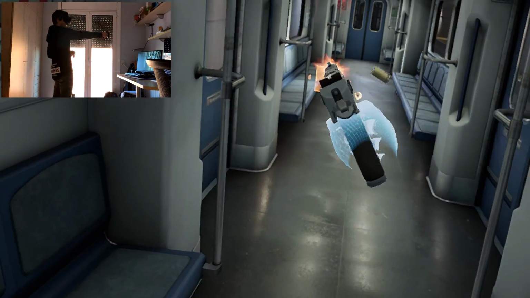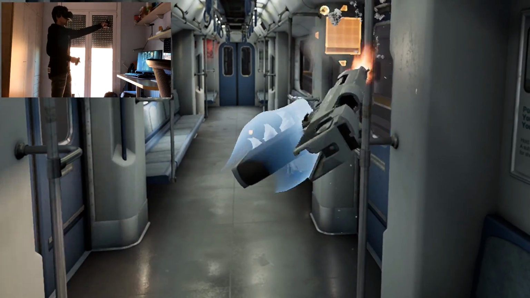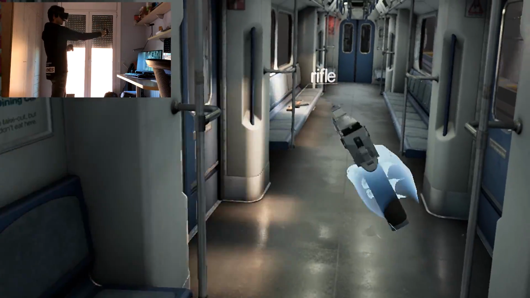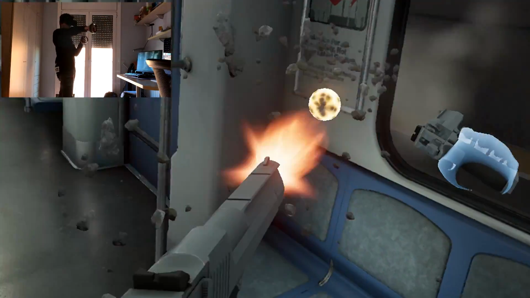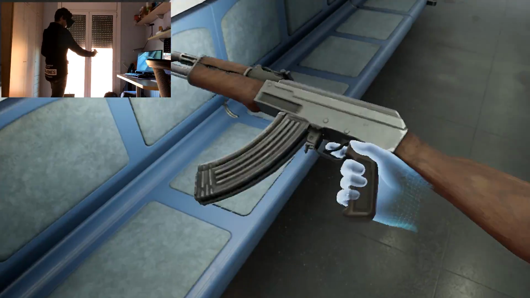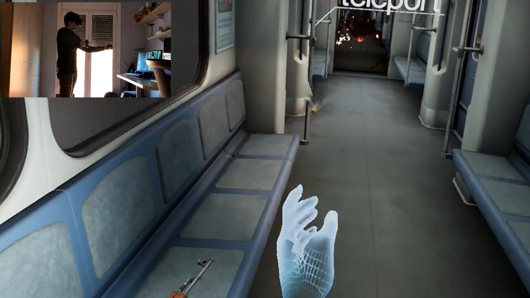Now try to shoot the targets as they appear. Nice shot. Well placed. Teleport ahead to grab a better weapon. The enemy has found you. Take him out.